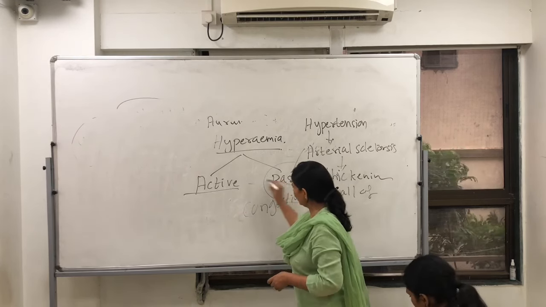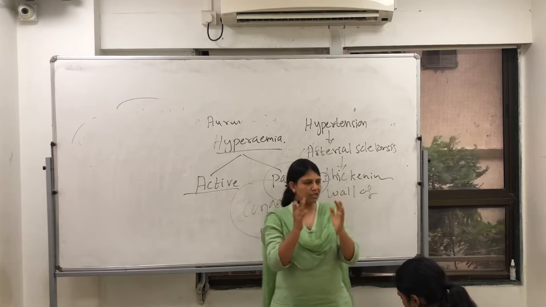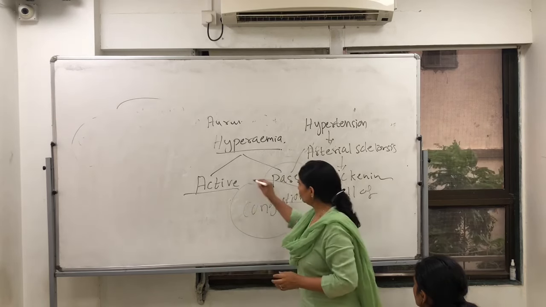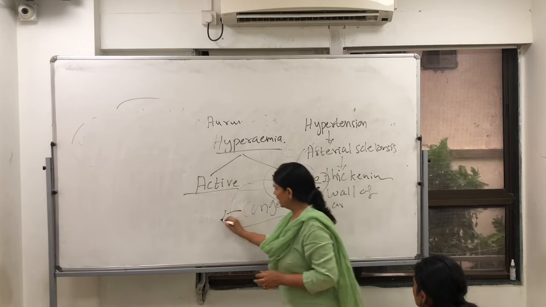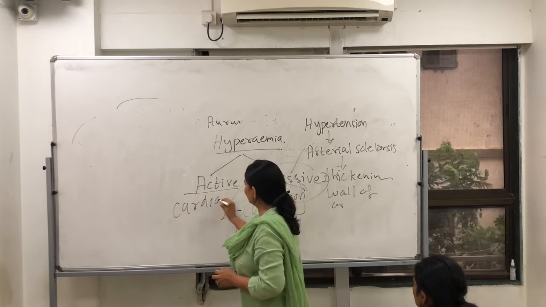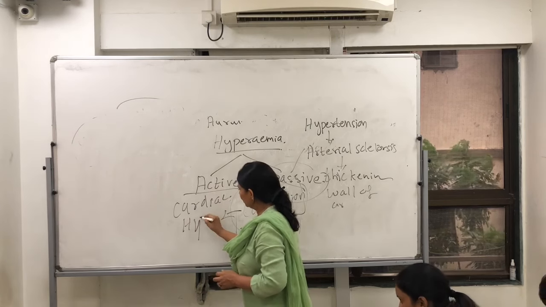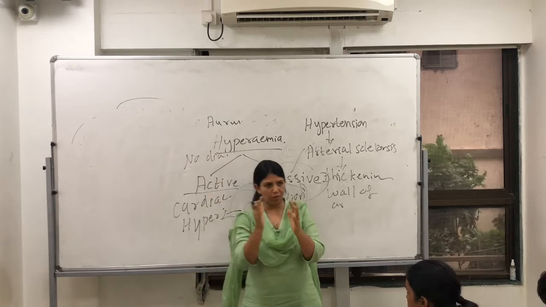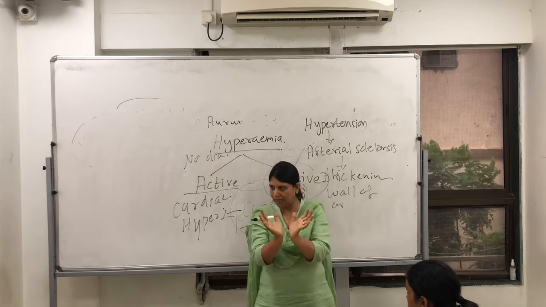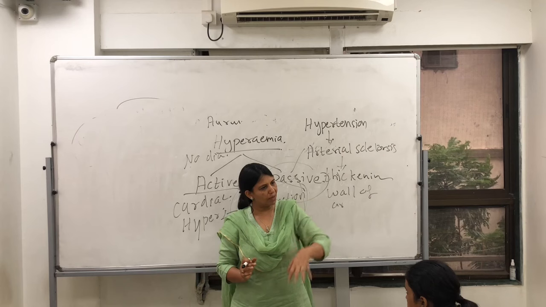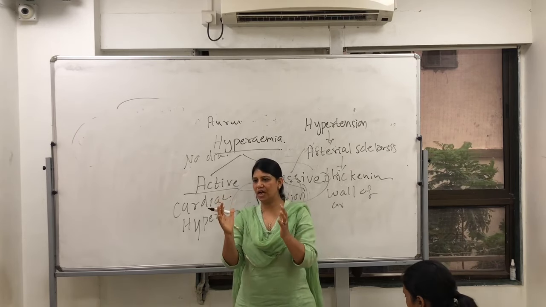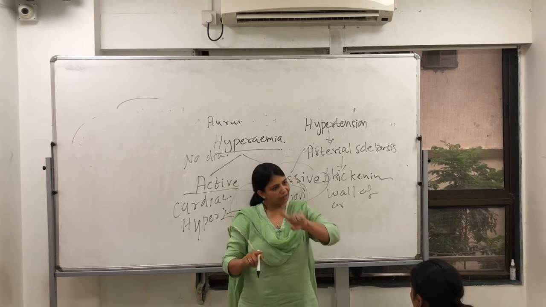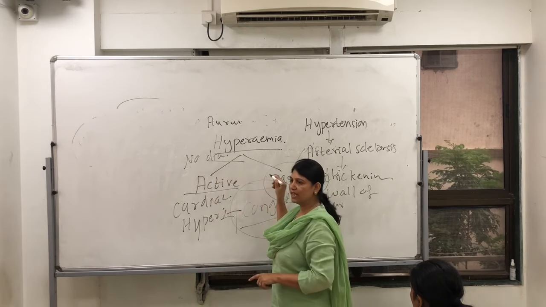The heart is filled up, so there will be congestion. So congestion of the heart, and the blood is not flowing outside, due to that the pressure will increase. So in the initial stage it will produce cardiac hypertrophy, but no dilatation or no enlargement, because right now the heart is filled with blood, the heart wall has become thick, the vessels have become sclerosed, so the blood is not coming out, so there will be congestion in your heart. But slowly, because of that congestion, because of the thickening of the heart, the heart will convert into dilatation as well as enlargement.